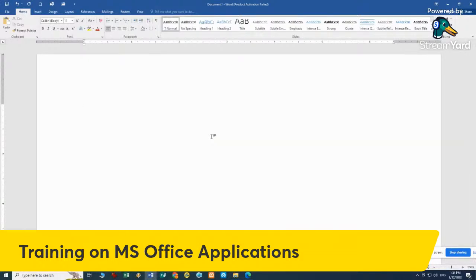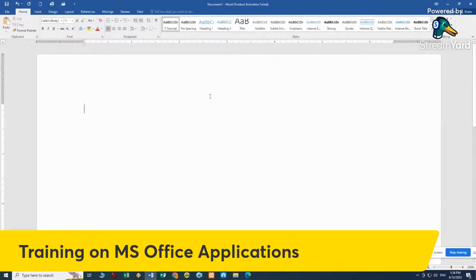Microsoft Word is part of the MS Office application, and generally we use it for preparing letters, drafting proposals, or for different official purposes, where we mainly write content and prepare letters in soft copy, and we take a printout, or sometimes convert it into a different format.